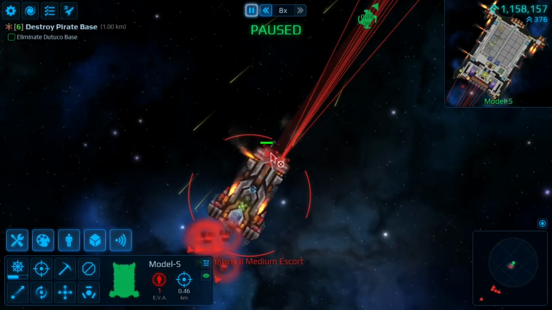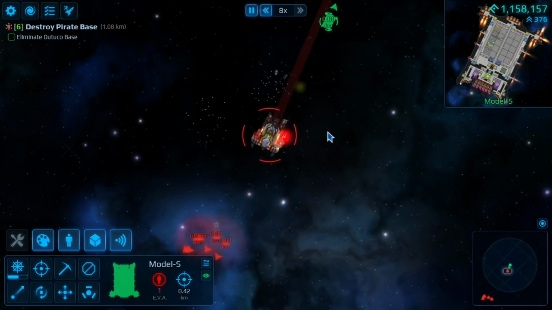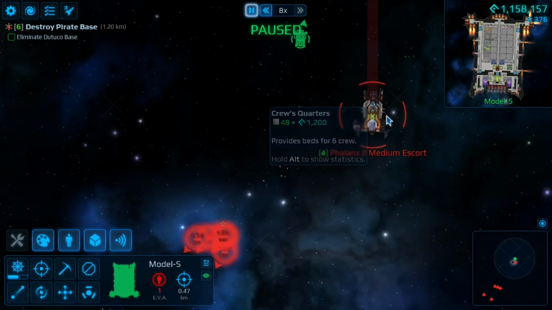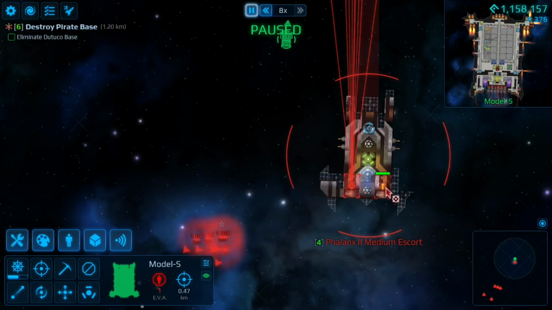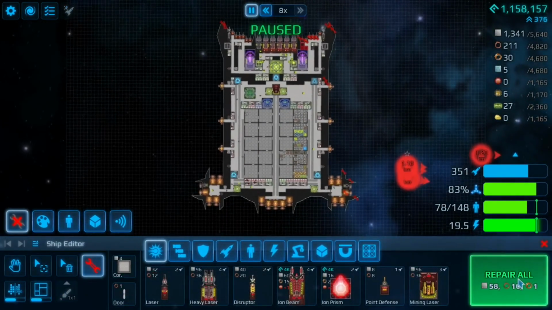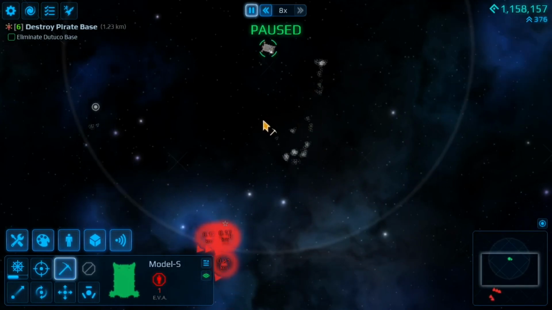And we got this guy. So let's go ahead and take these out. Take out these guns again. Take out these guns. And he's gunless. So let's go ahead and pop this open. We could go straight for the reactor here, but let's go for these engines. And we took them out. So let's go ahead and repair again. Rinse and repeat. So we have all this stuff to loot.